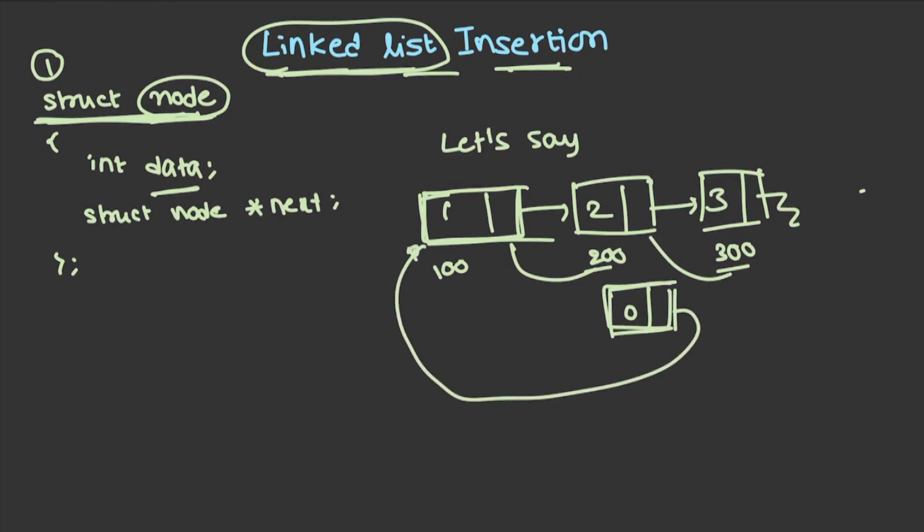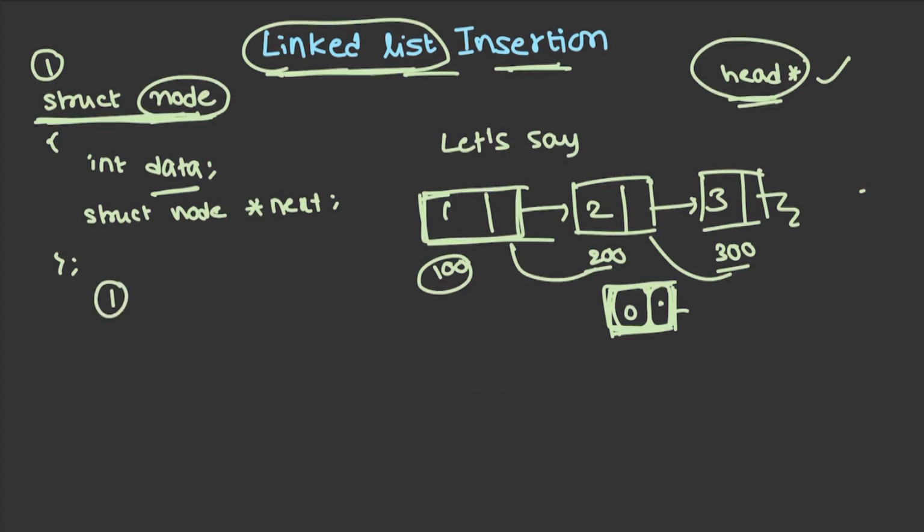For that, I just need to do one thing. I need to store this address at this location, and I need to make this as head pointer. So if we have a head pointer which is already declared, then I have to create this node initially. I need to set the value to 0 and I need to set the memory location as head. Let me just divide it into steps and let me just do it.